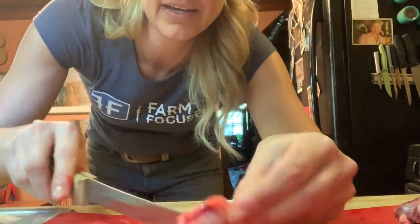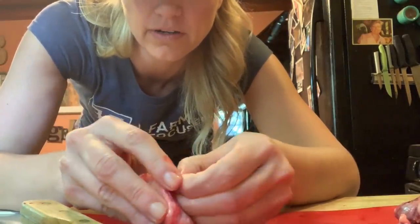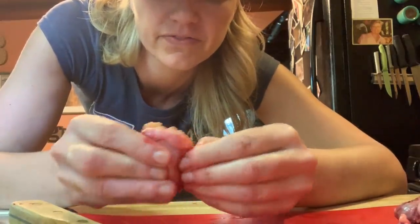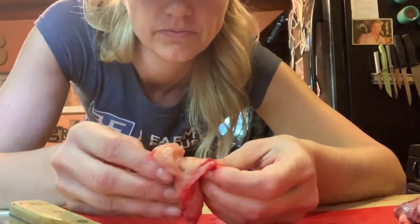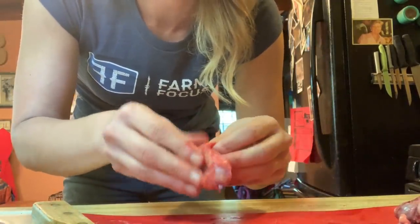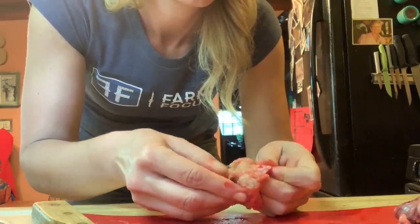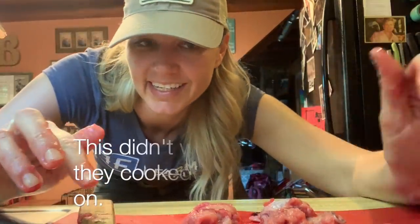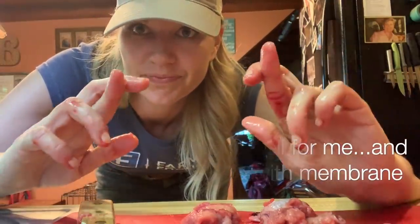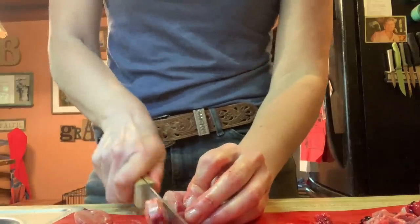I cut this and butterflied it a little bit and realized that I'd probably need to pull this membrane off even more, which looks like it's going to be a lot of work. I don't know if I'm going to do this or not. Maybe they need to freeze a little bit more because it's not peeling off as good. Like I feel like I'm losing a lot of meat here. I'm making an executive decision to just cook it with that little layer of membrane on it. That's what we're going to do.